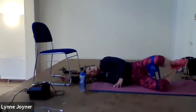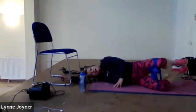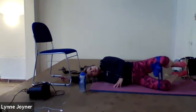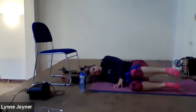I forgot to lift that lower foot, didn't I? Let's keep the top leg high. 10, 9, 8, 7, 6, 5, 4, 3, 2, 1. Lovely. Now bring the legs forward at 90 degrees.